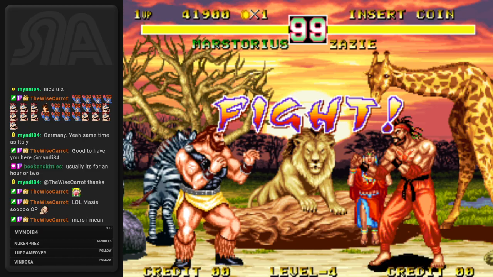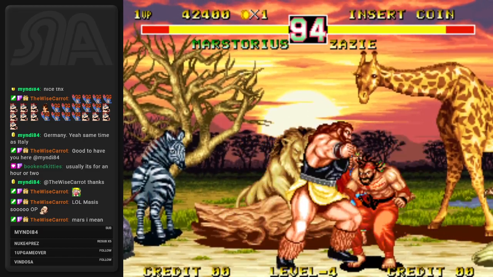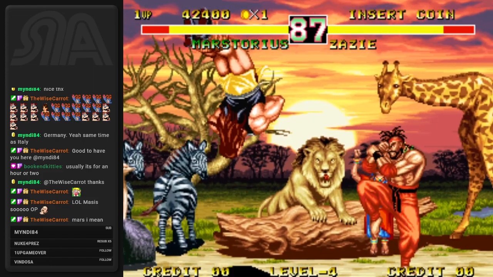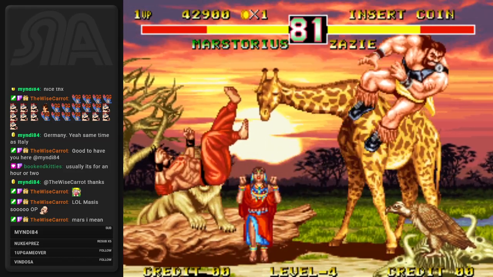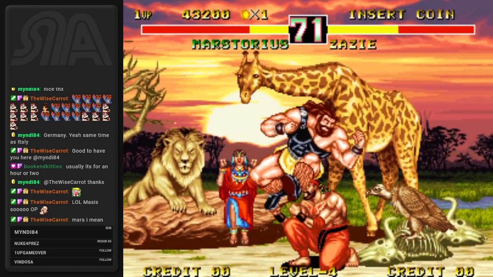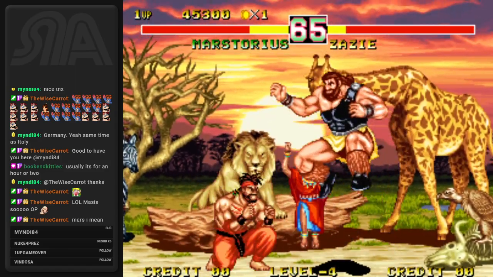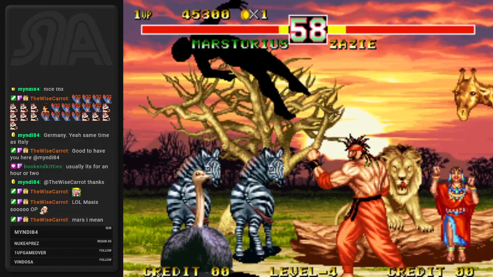Round 1, fight! Tiger! Hell driver! Knee kick! Double German! Hell driver! Hellfire!